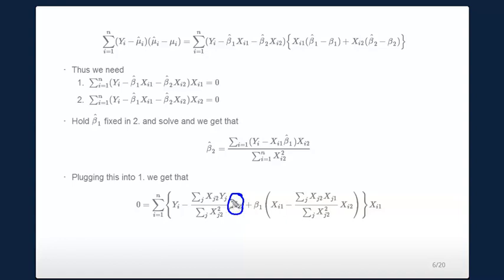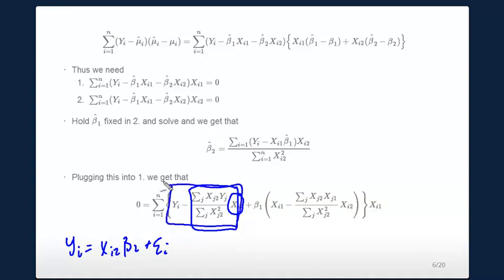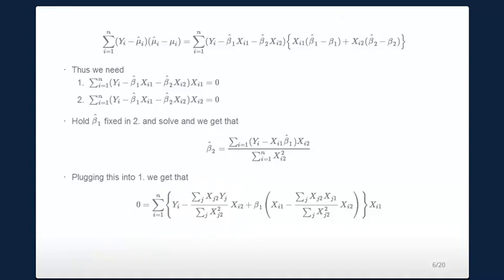If we were to then multiply times xi2, we would get the predicted y from the model, yi equal to xi2 beta 2 plus epsilon i, right? So this term is the predicted y from the regression through the origin model with y and just x2. And so this is the residual from the model that only includes yi and xi2 by itself as a regression through the origin.